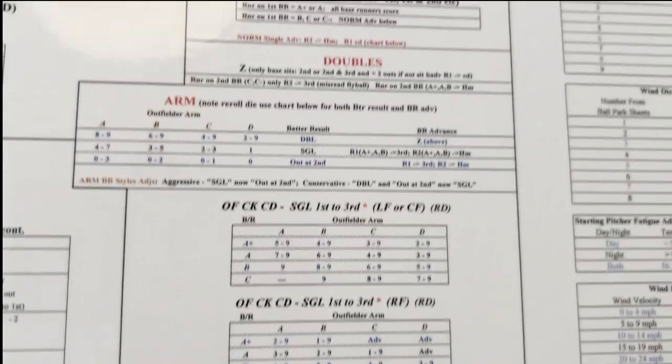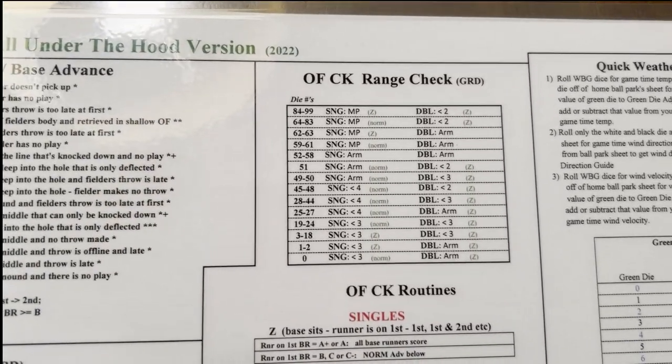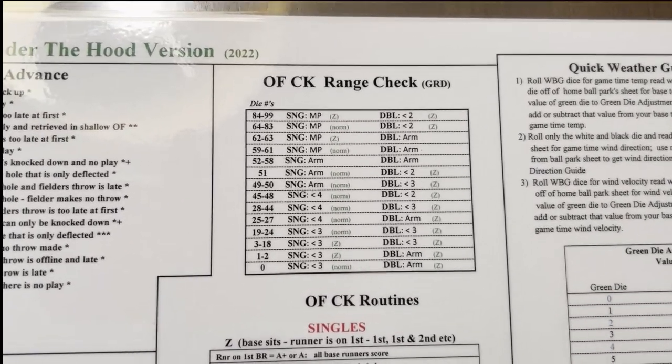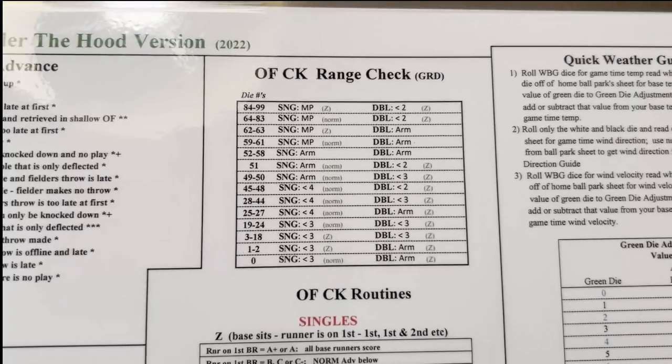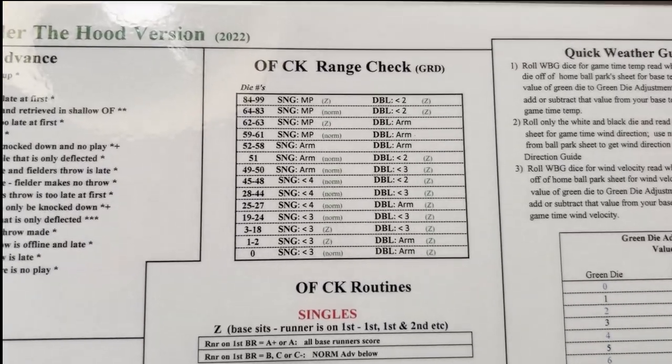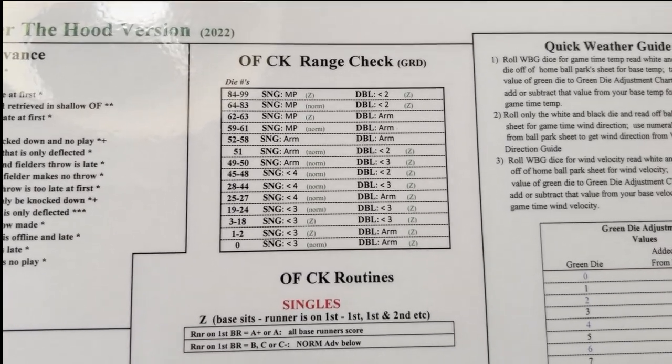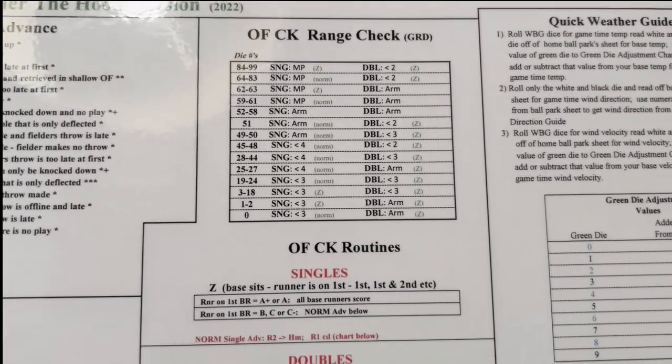Outfield checks, I talked about this. This is a feature of the game where a hit could start out as a single and the fielder could essentially misplay it into a double, or vice versa. A ball could be headed for the gap, but a good fielder can get over and cut it off and hold the batter to a single.